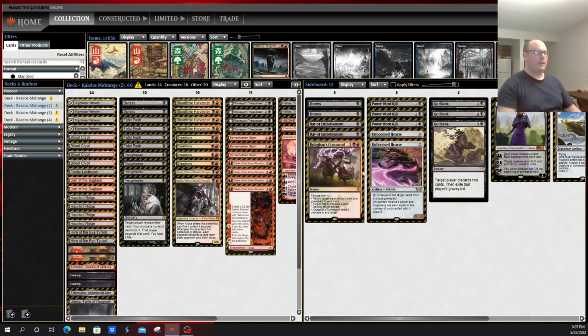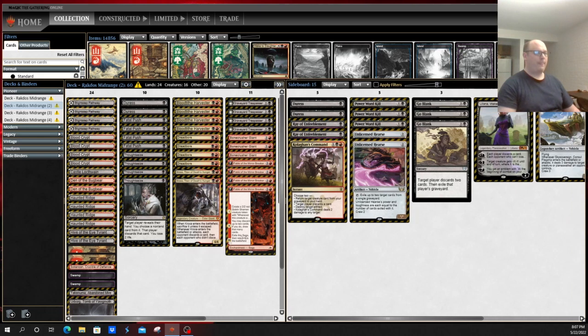Kolaghan's Command, once again, grinding card that's also pretty good against artifacts. Go Blank, we've already mentioned, this is pretty good against the various combo and control decks in the format.